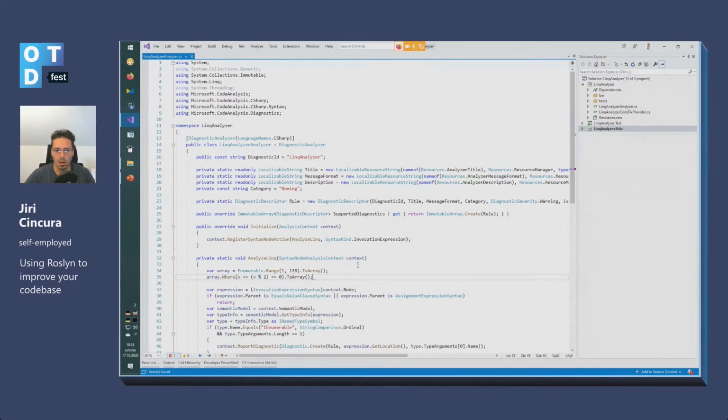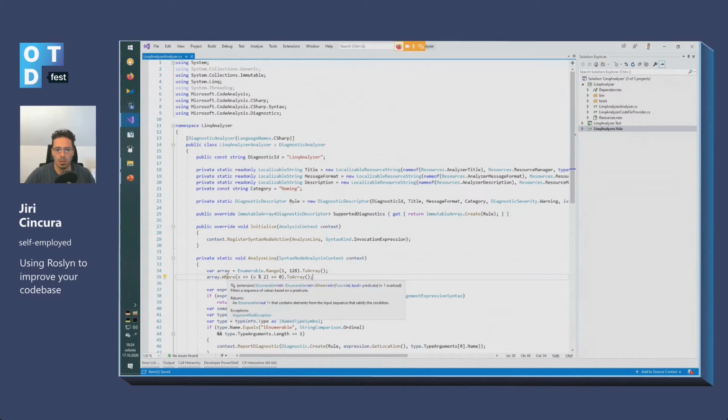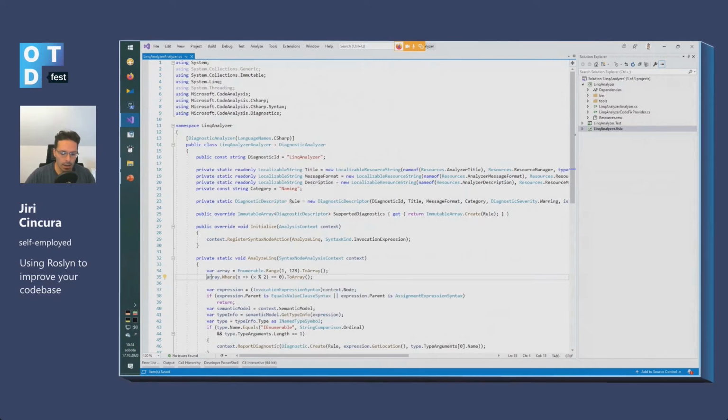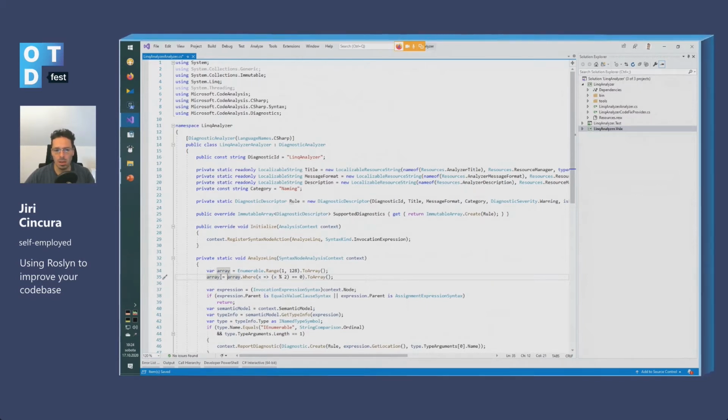And if I call it this way, then basically nothing happens, because the Where actually returns a new enumerable and the ToArray returns a new array. So to keep processing my array, I need to assign it back to the original array. Just calling the methods will actually do something. It will eat some CPU cycles, but you will not be able to see the result. You need to assign it back. And I don't know about you, couple times a year I forget about it.